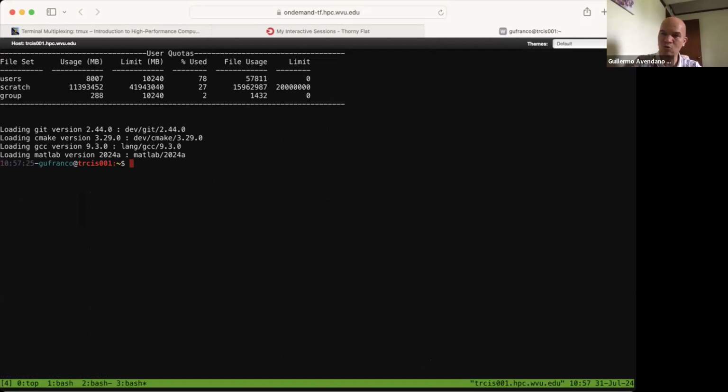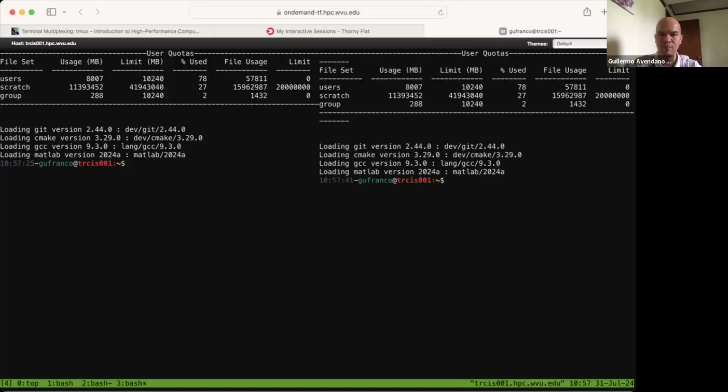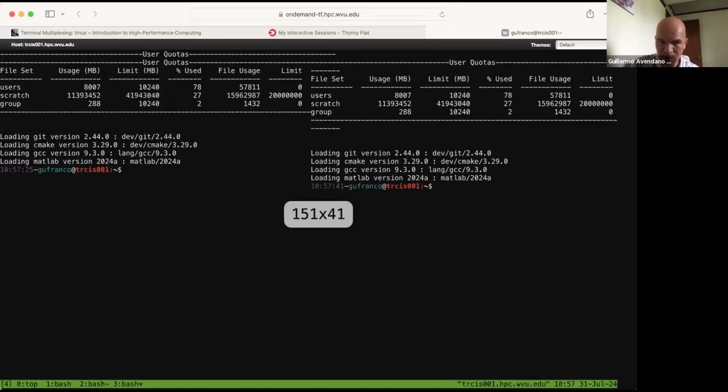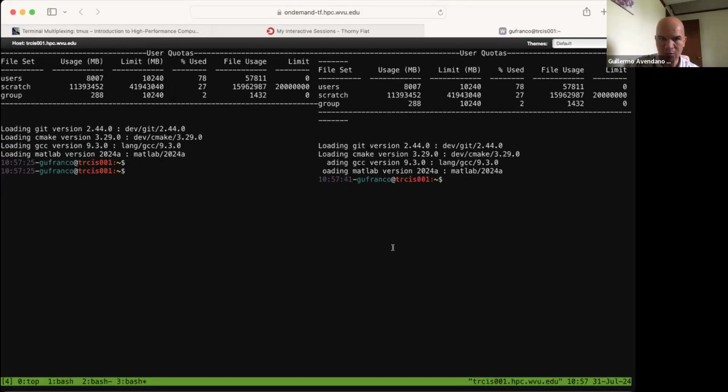In this case, it's Control B percentage. In my case, it doesn't look so nice. Usually it has like a green line. I don't know what it is.